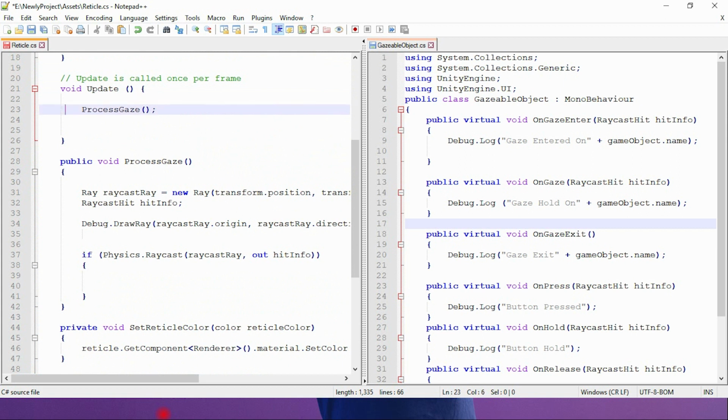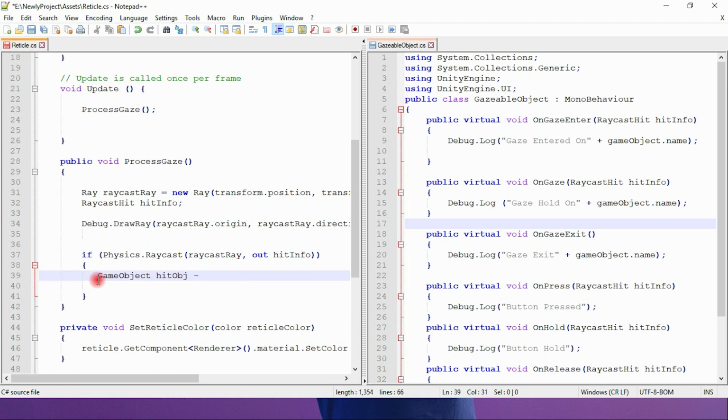So for this process gaze, we will be creating inside this if. We will be writing all the code right now that we are left with inside this thing. What should we be doing when we are entering the gaze system? So you will be writing GameObject hitObj. That is an object.